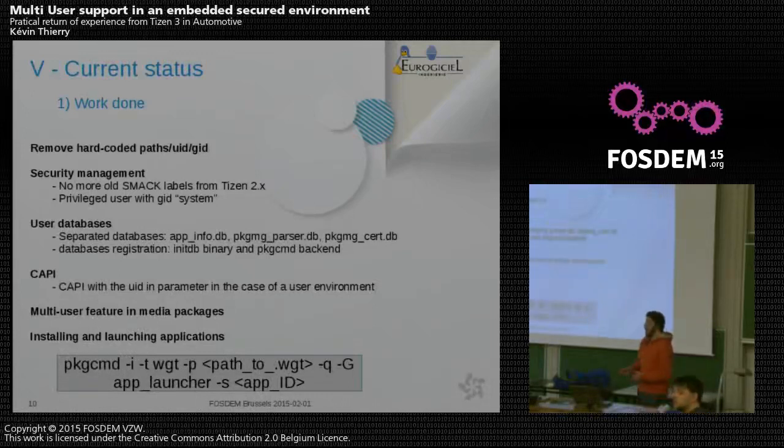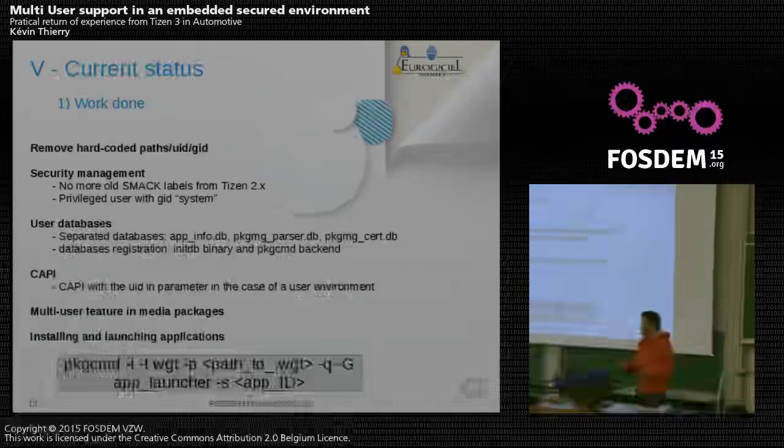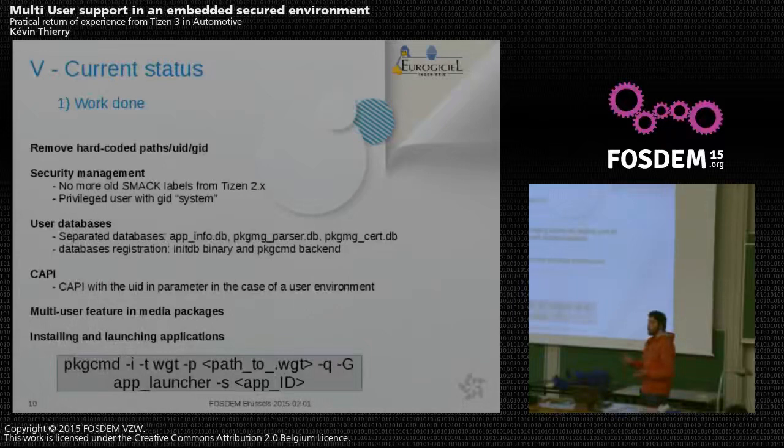Regarding security management, we don't have a SMACK label from legacy code from 2002, because the security framework totally changed from 2002 to 2003. And right now, we define a privileged user with the GID system. In fact, if a user is part of the system group, we consider him a privileged user. But that's a rule that can be changed quite easily. It's a quick choice that has been made.